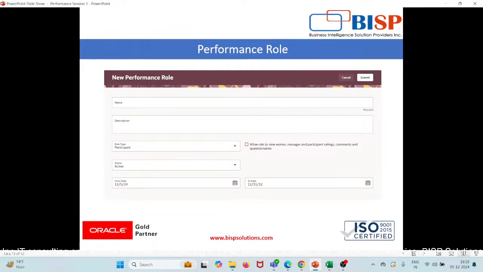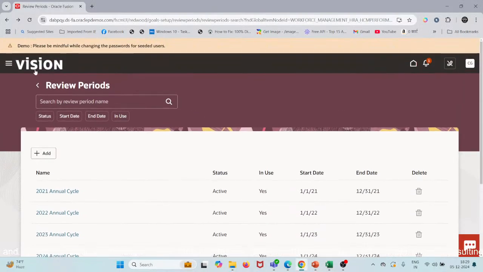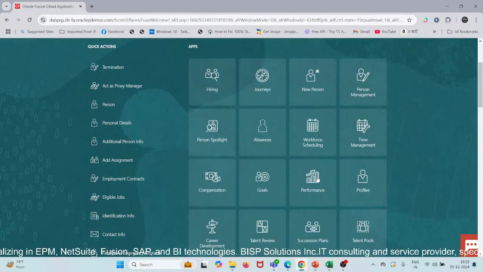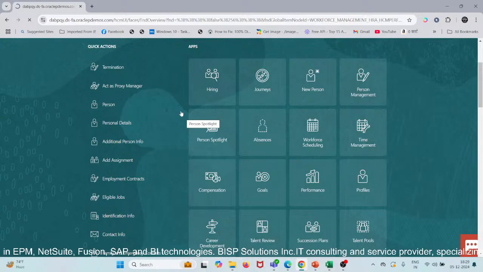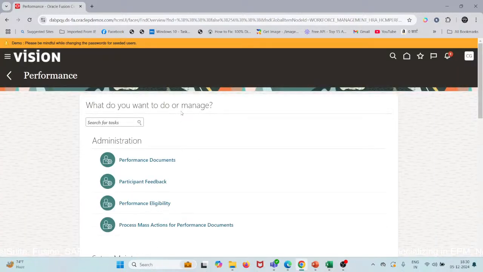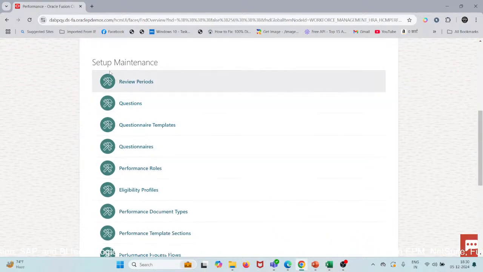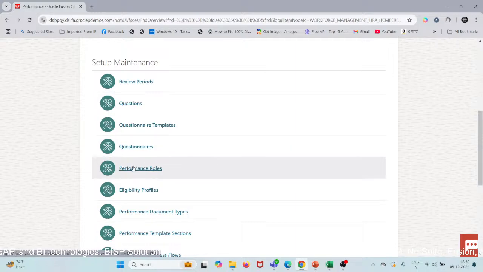This is your performance role screen. Let me take you to the navigation. We'll go to My Client Groups, then Performance, and if you scroll down, under Setup and Maintenance you will find the Performance Role.